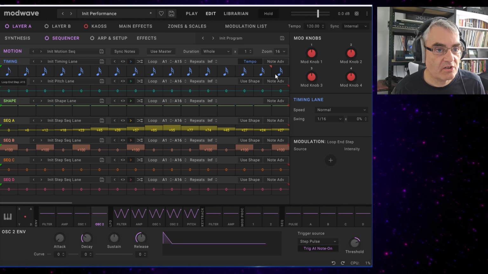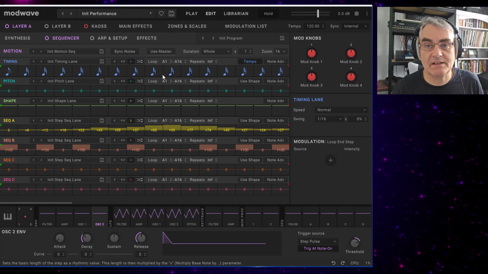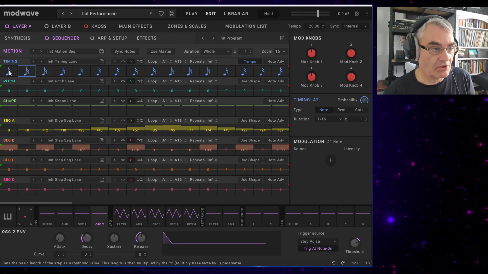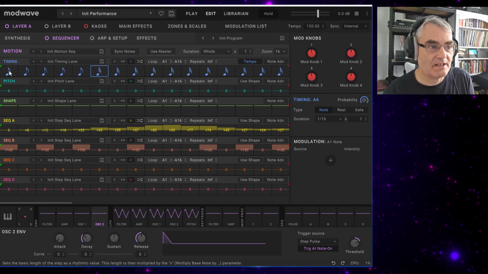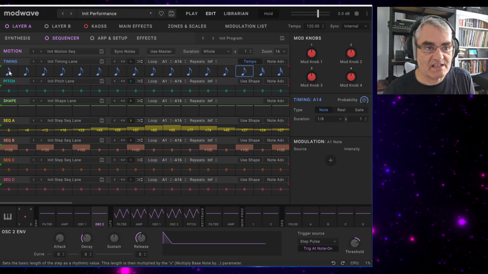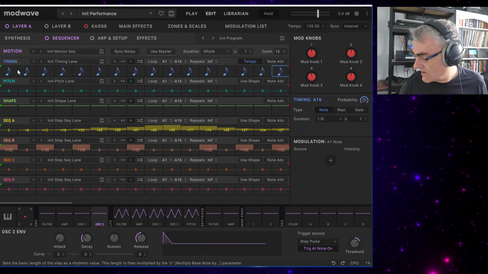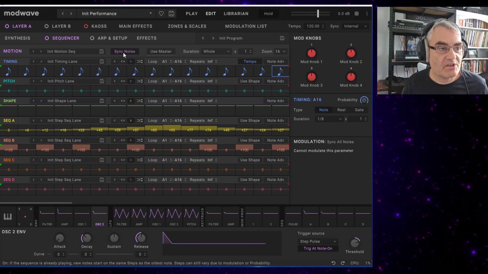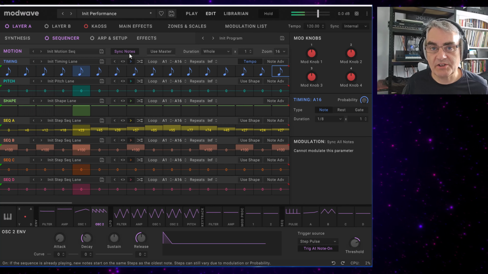Or I could let it cycle through these and have different timings. So I can have a couple of slow notes, a couple of fast notes, which is what I'm going to do, but not yet. So for now, I'll just put all these as the same. It makes things a bit easier to sing. So now you can hear that effect I was after. I'm going to sync the notes as well, so when I play a chord, they all play together.